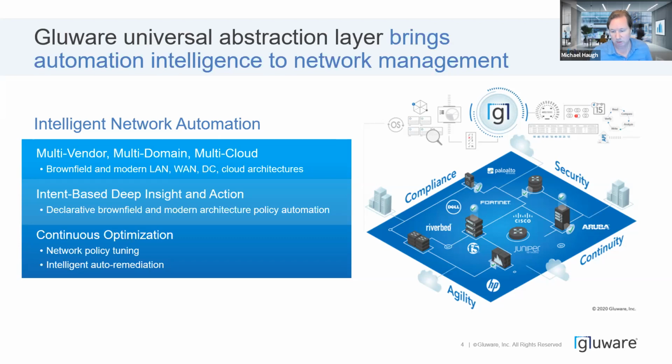And so Gluware, our differentiation really is in the fact that we can automate the network you have today. We don't require you to deploy a new solution, a new deployment, a new configuration, or start from scratch, a net new build of a config. We'll automate the so-called brownfield of what you have today, but also can automate some of the most modern architectures out there, and we're going to talk about that.